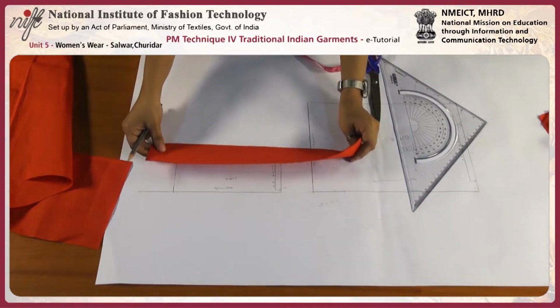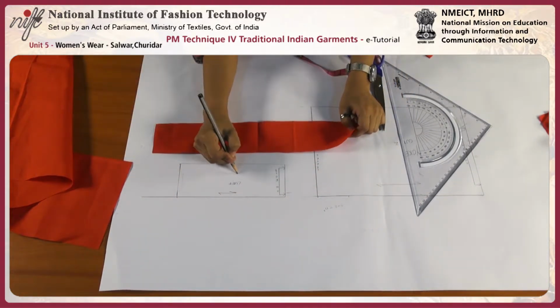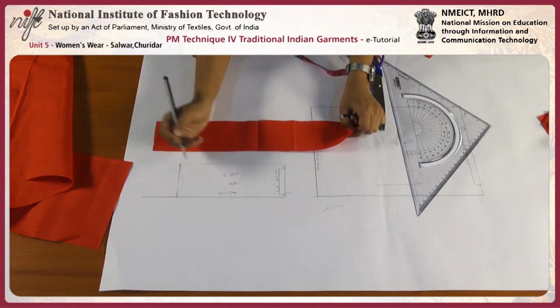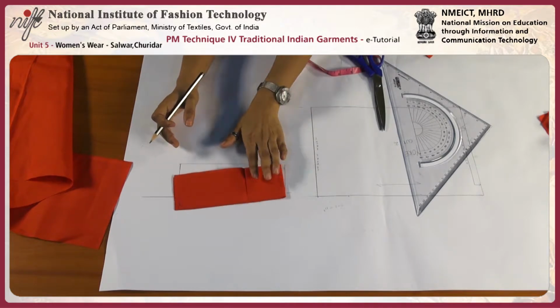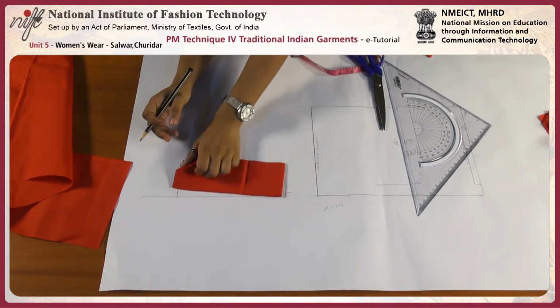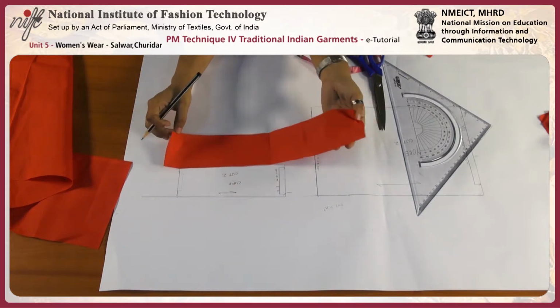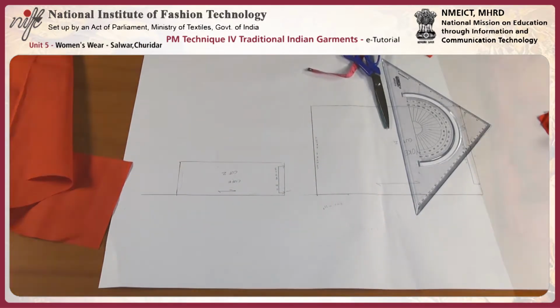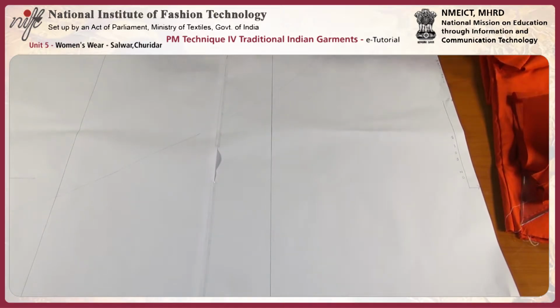Going to need two such pieces, so we mention it as cut two. You're gonna make sure your unfold lies on the side, and this is going to be in the inseam, that is the inside. Now I'll show you how to cut these two panels.